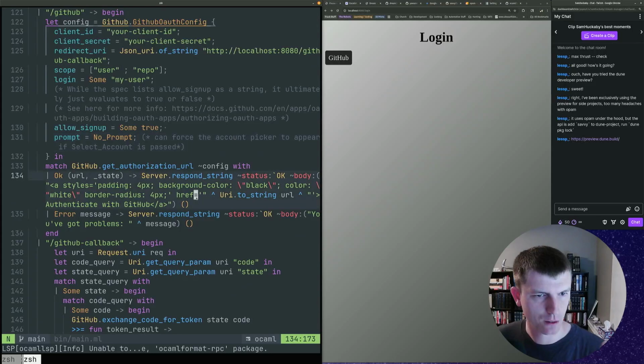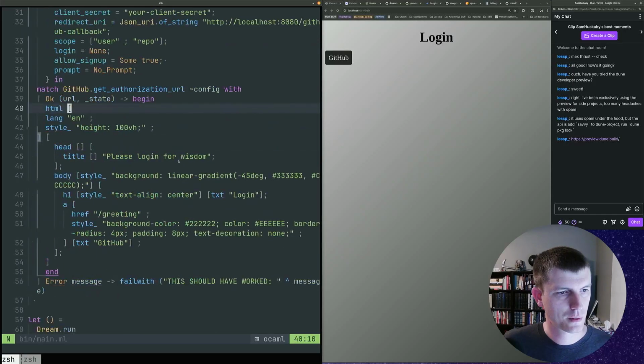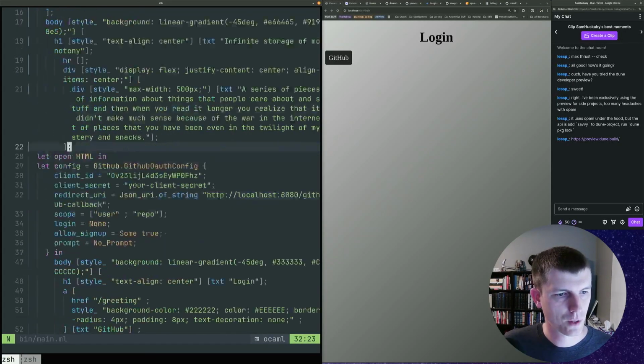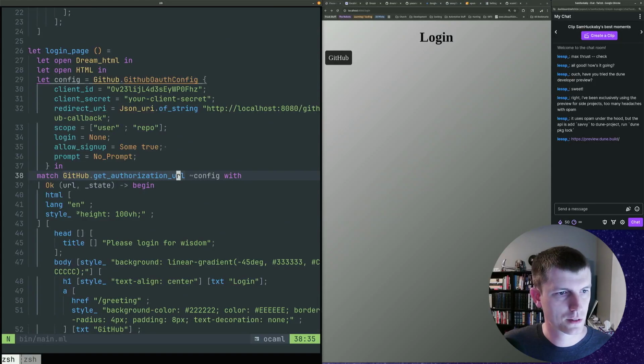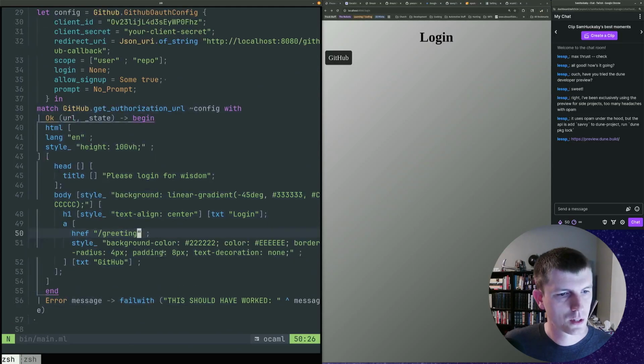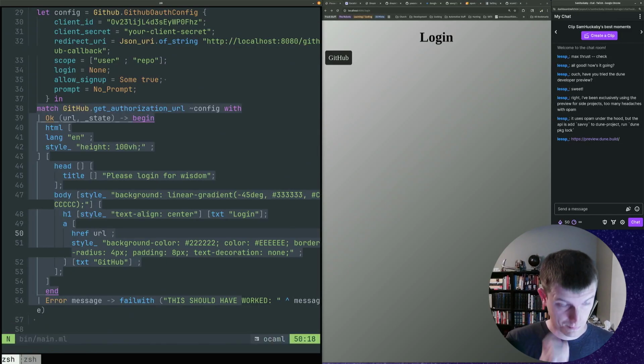And this builds our little button, which was the same button we're doing right here. So we come back over here, and we come to the login page. We've got all this. This is gonna do a get authorization URL. It's gonna return the URL, so we want to put that URL here. And this should be a string already. Good, good.